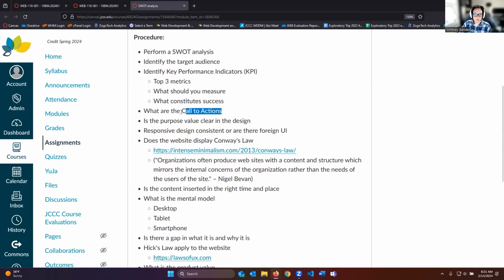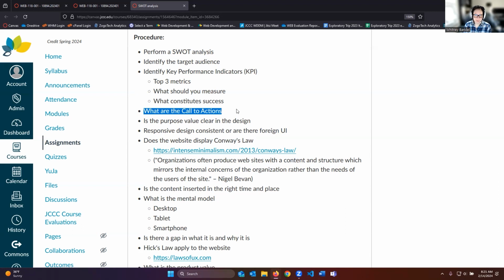Then next, I want you to look at the call to actions. The call to actions are the things that you can do on the page, and it's a really good place to analyze and figure out what is the purpose of each page? So if you go to the first page and you think about what are the things that people can interact with, what are the things they could do on that page? So maybe there's just a number in the footer that you could call. That could be a call to action, letting people know, here's the information. Usually call to actions are buttons though. So like a donation button, a sign up for a newsletter. And so I'd want you to go through each of the pages you plan on focusing on.